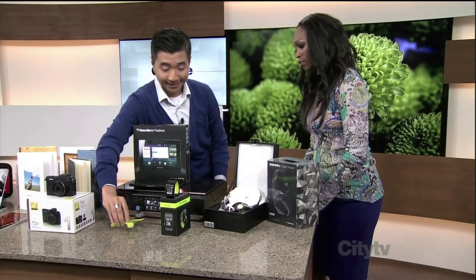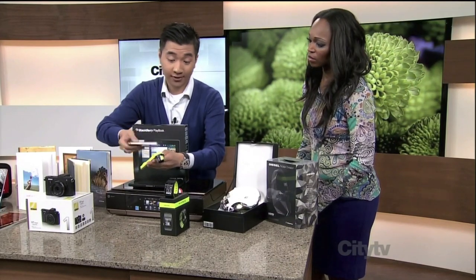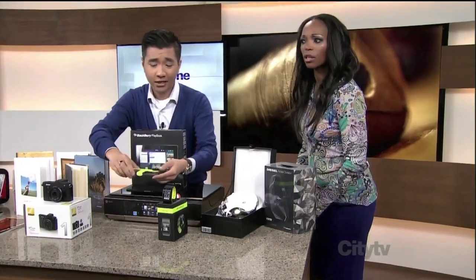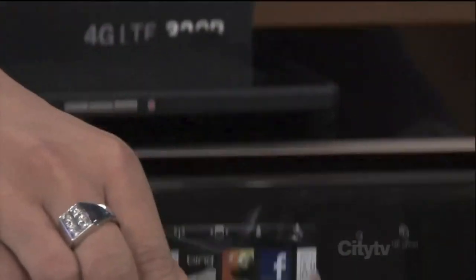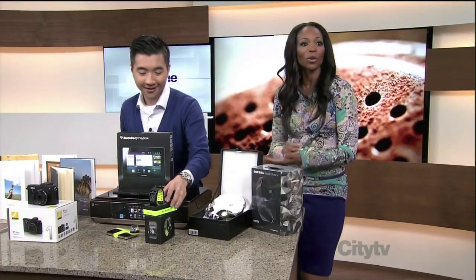This is a 360 camera. You put your iPhone in it, and what it allows you to do is record your lectures. Are you allowed to do that? Yeah, you're allowed to record your lectures. A lot of professors are letting you do that nowadays. It takes a 360 view of it, so you can get that panoramic view. Man, they make it so easy to ace university now. We just sit there and write stuff down verbatim. Yeah, and this is back in the ancient days when I was in school, Winston.